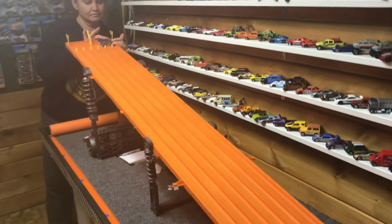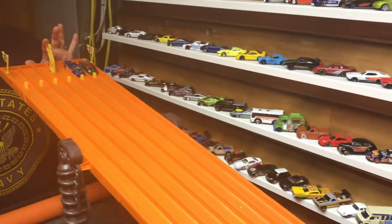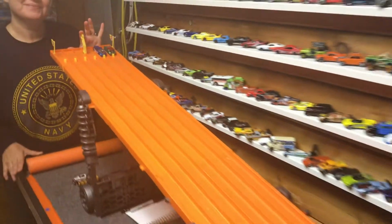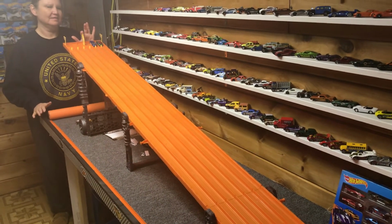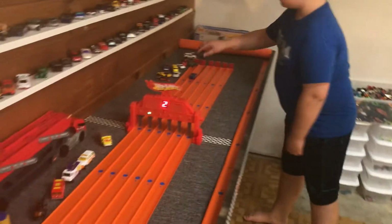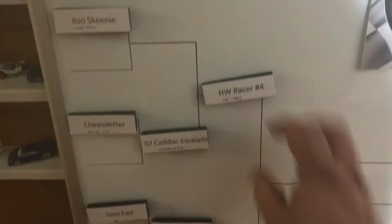Curiously enough, Hot Wheels Calgary was the winner from our first tournament. So he better not win this or people are going to start thinking something's going on. All right. Lanes are switched. Frogster needs this one to stay alive. On your marks. Get set. Go. And the Racer again. Congrats again, Hot Wheels Calgary. You are in the finals.